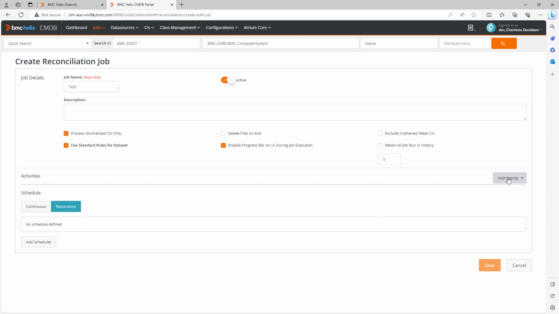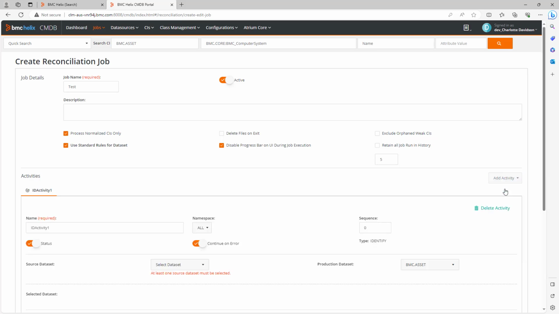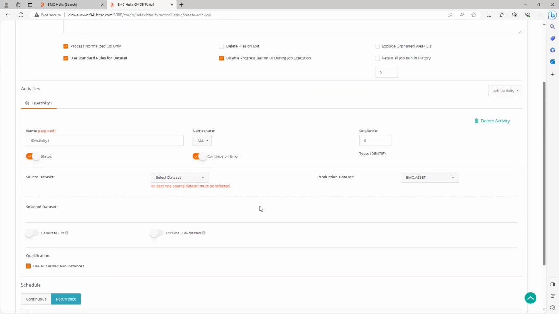Right, so now I'm going to add an activity, which is the identify activity. You can see here the name is set already, but you can change it to the value that you need it to be. Set the source dataset to the dataset where you've imported your CIs and you want them to be reconciled into either BMC Asset or an interim dataset.